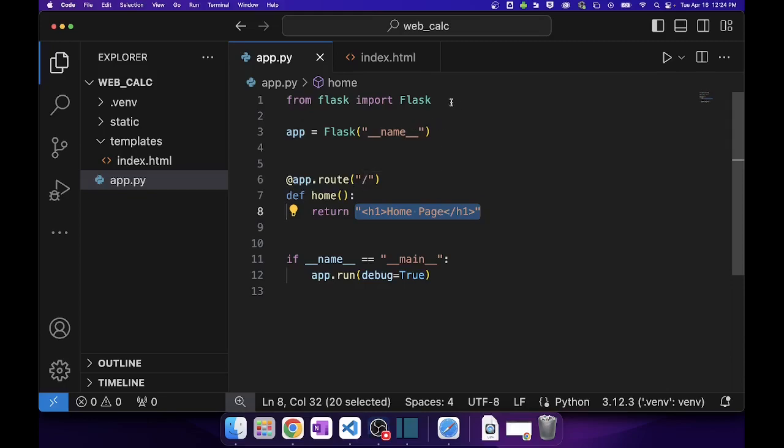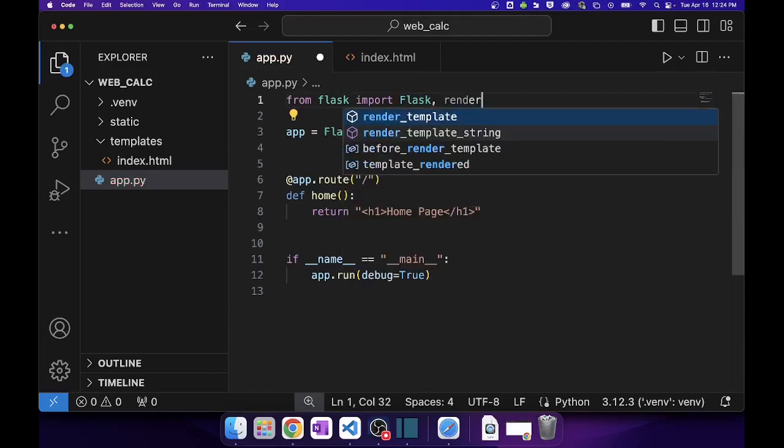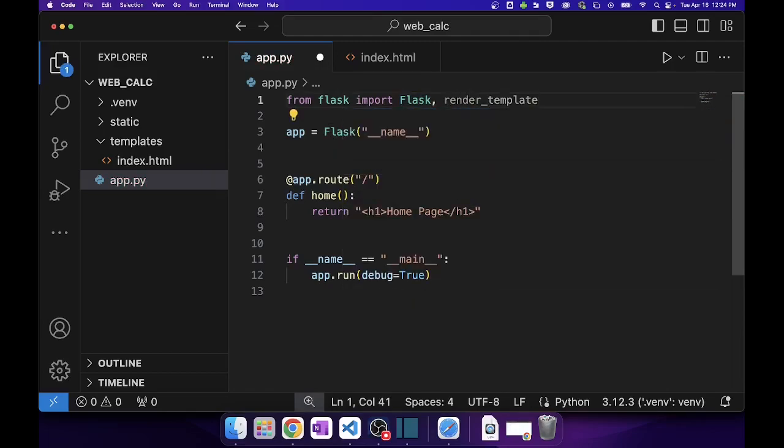So I'm using the word render on purpose because that's the term that Jinja uses. So we're going to need to import render_template. Okay, so I've gone to my from import statement, and I've added comma render_template so I can have that function there. And that's what I'm going to return.